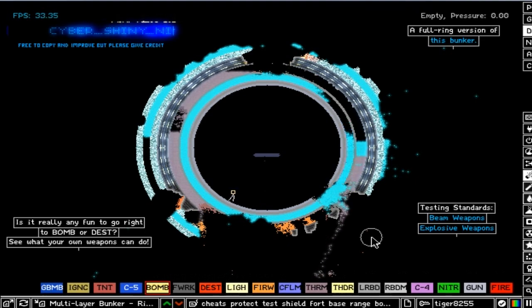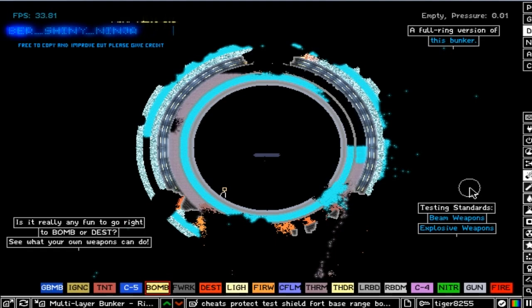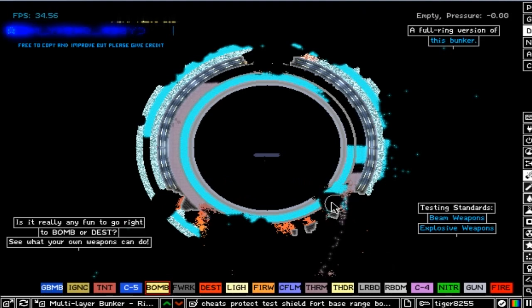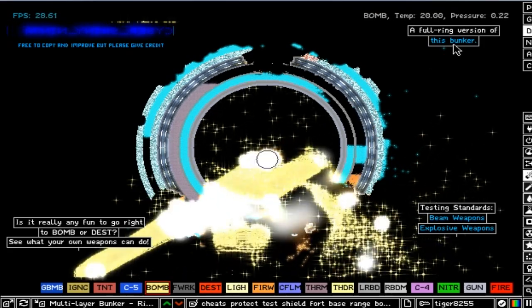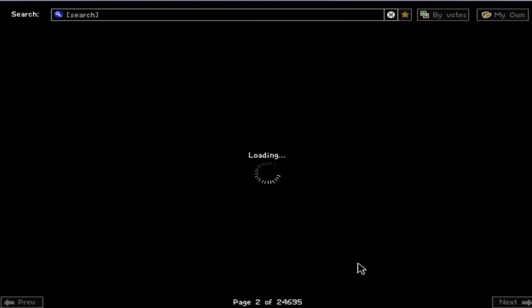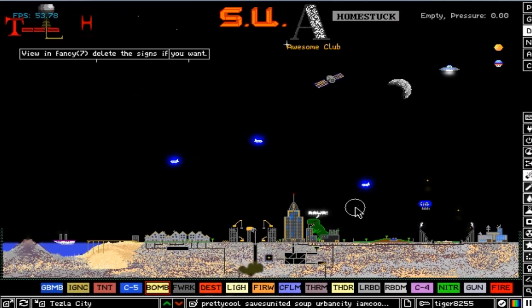It's like, help, help, help. Oh, it looks like the biz is clearing out. Jump! You can do it! No, not in there! He's gone. Okay. Anyways, let's continue to Tesla City. Alright.